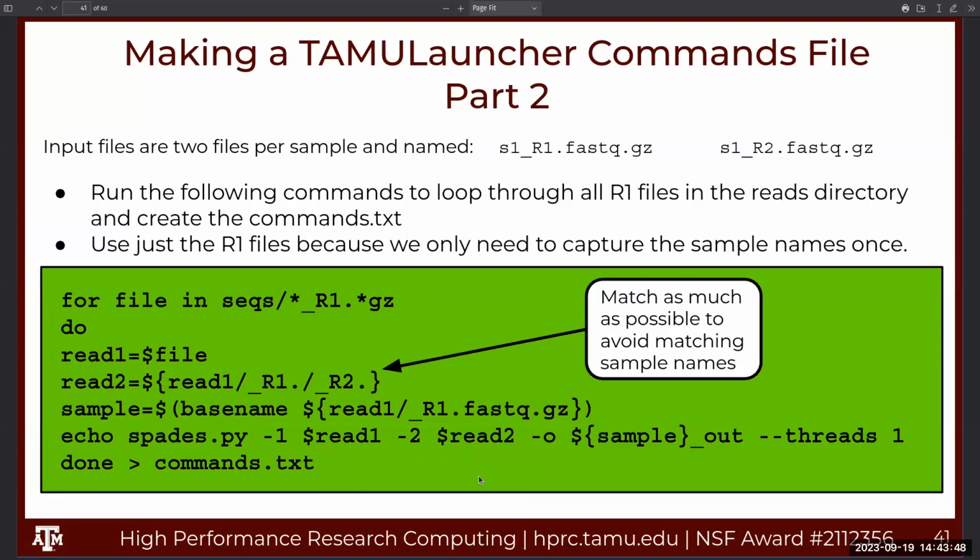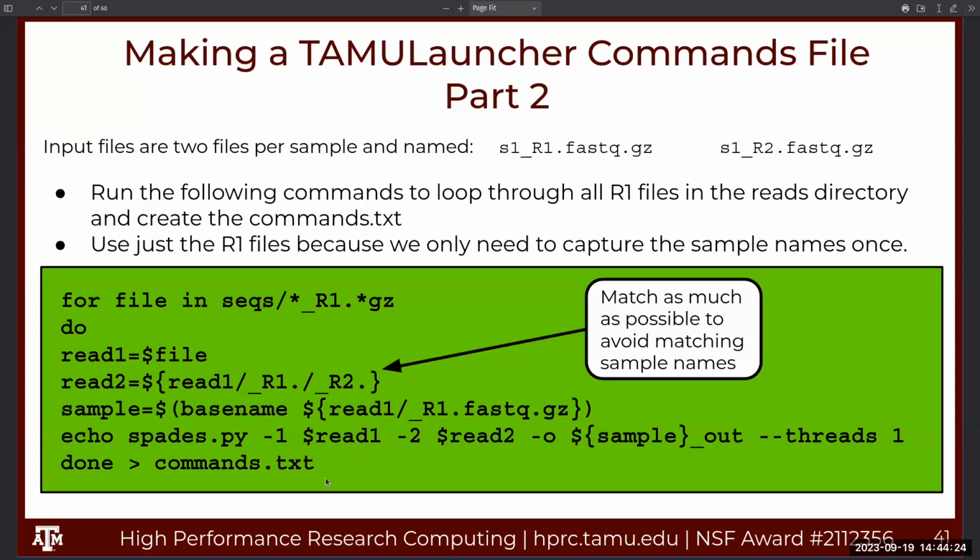All right, now what I want to do is a loop through all the sample names and actually write the command. So again, this might look a little complicated, but basically what we did in the previous slide, we're just putting it in a for loop. This is the syntax for doing a for loop in Bash. So again, you can just copy and paste this because you might make an error with a dot or a dash.